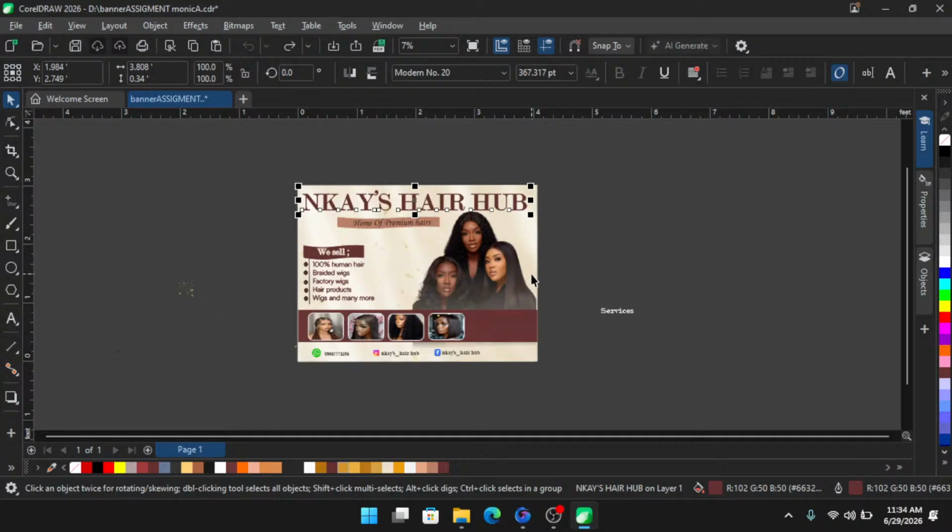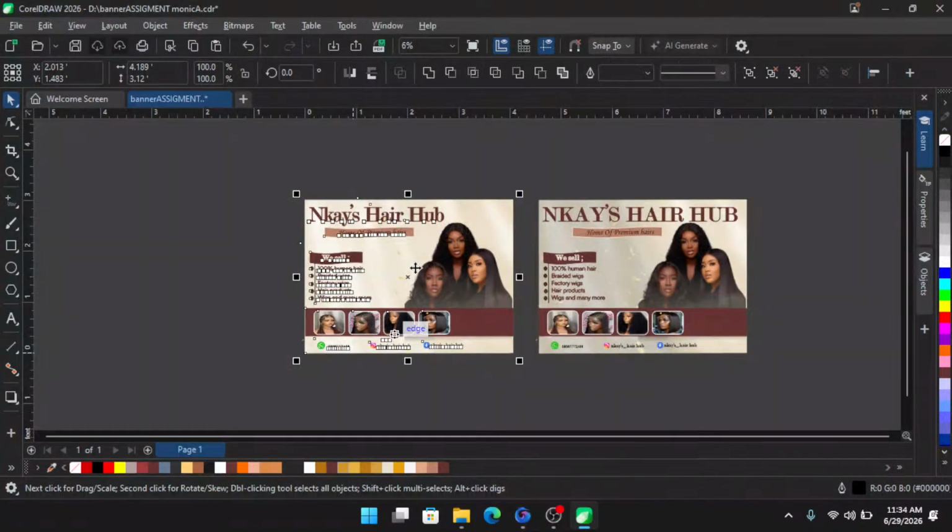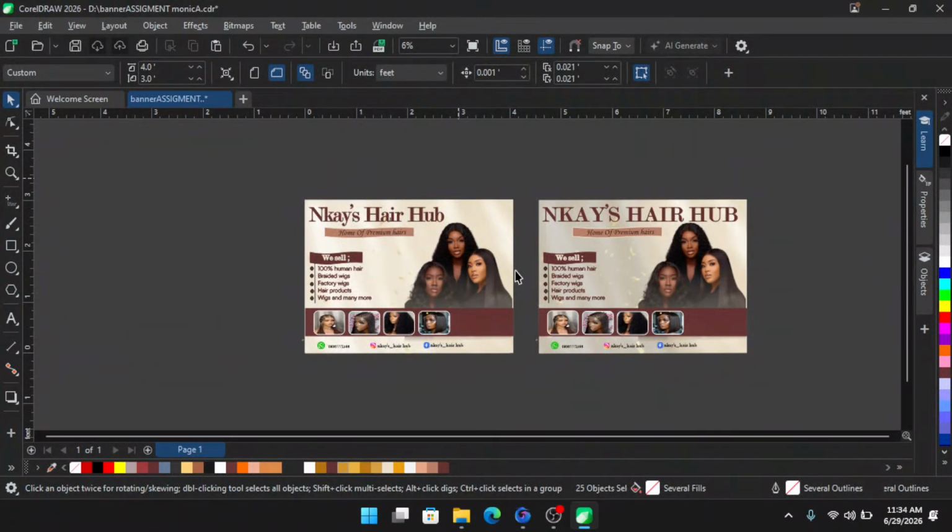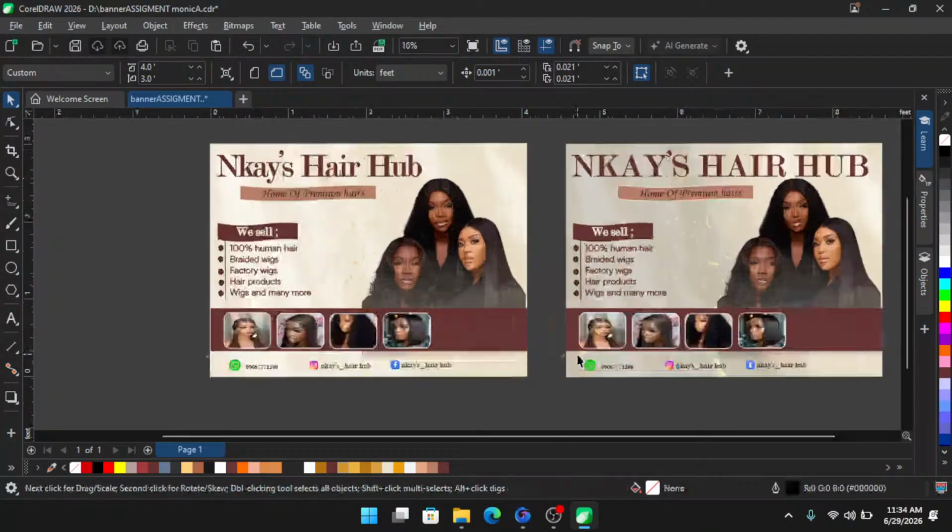The image is from Pinterest, okay? What size here? 4 by 3. Okay, yes, issues with the correct size. There's big space over here. Close it up. Then here, unbalanced.